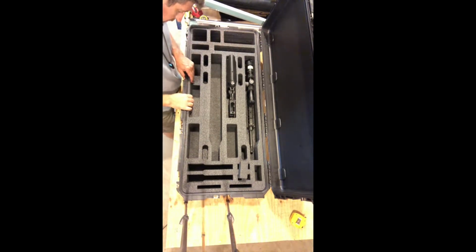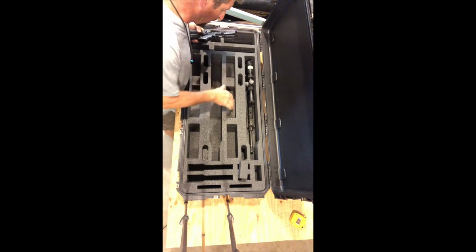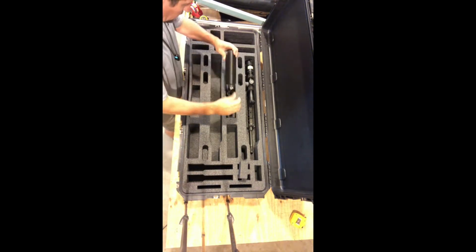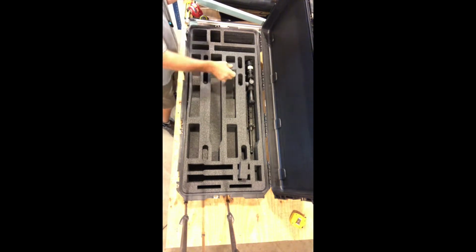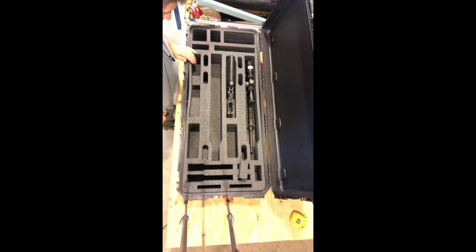Also, in the future models, we're going to cut the bottom out of this where these will pluck out, where you can actually set the lower in this way if you prefer. I just stuck an extra piece of foam in here for this to set it up correctly.